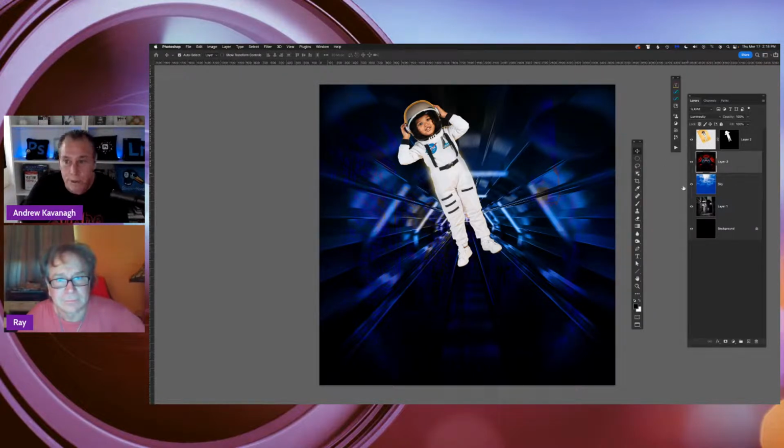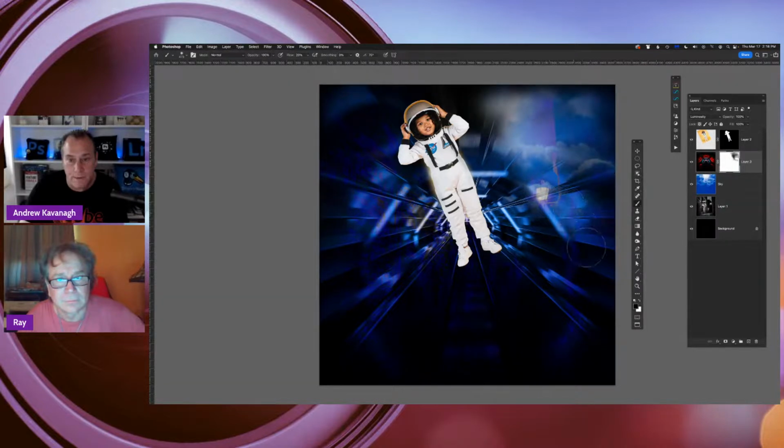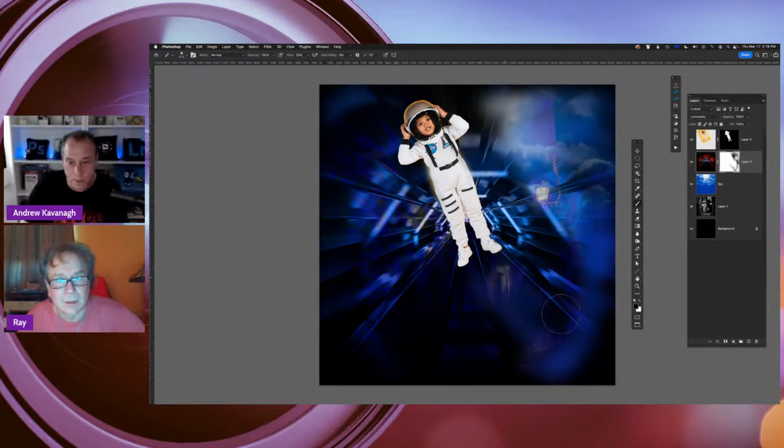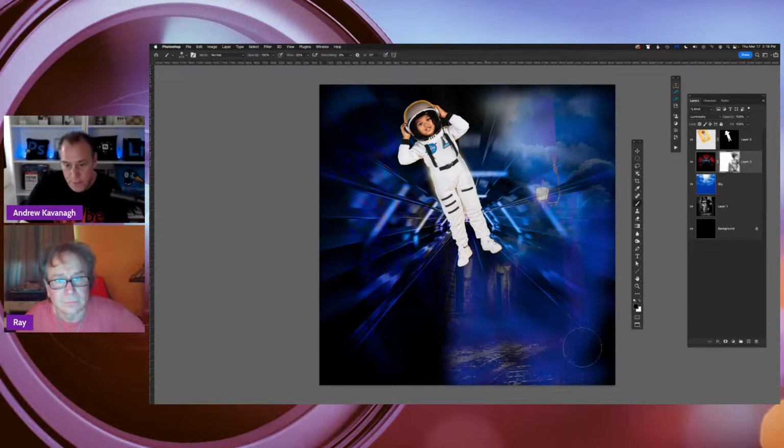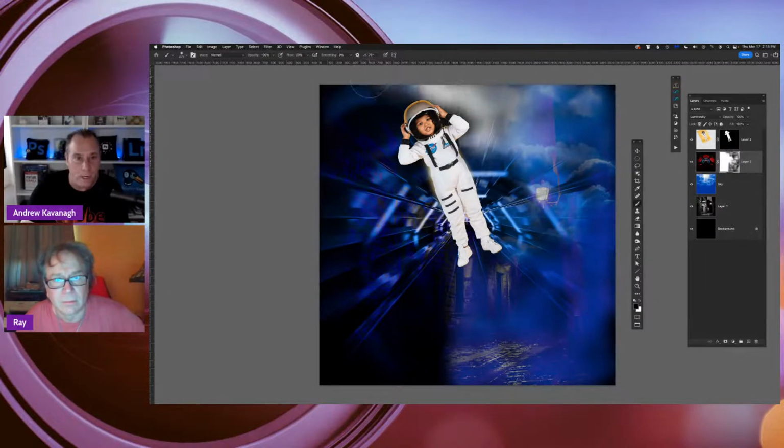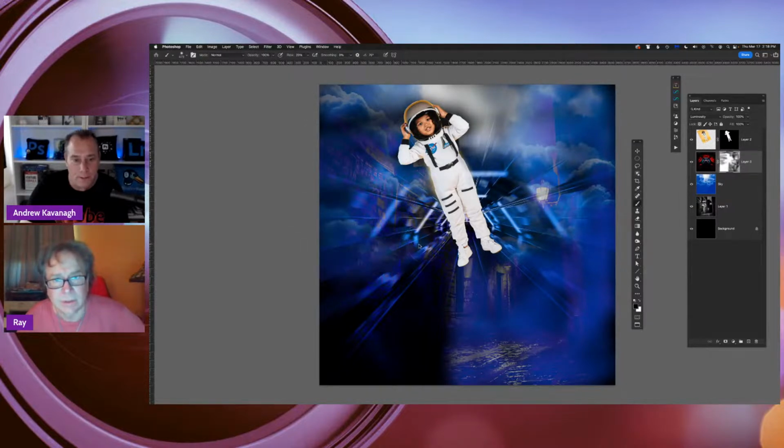So one way I can incorporate the two is, on layer 3 here, I click on that add layer mask at the bottom. You can see the layer mask here. Choose B for brush and toggle. So black is the foreground color. And then when I paint, I can erase partial image from the background to blend with these streaks of light. And so I'm just painting to reveal the original clouds and alleyway image. So black reveals and white conceals. That's right. Okay.